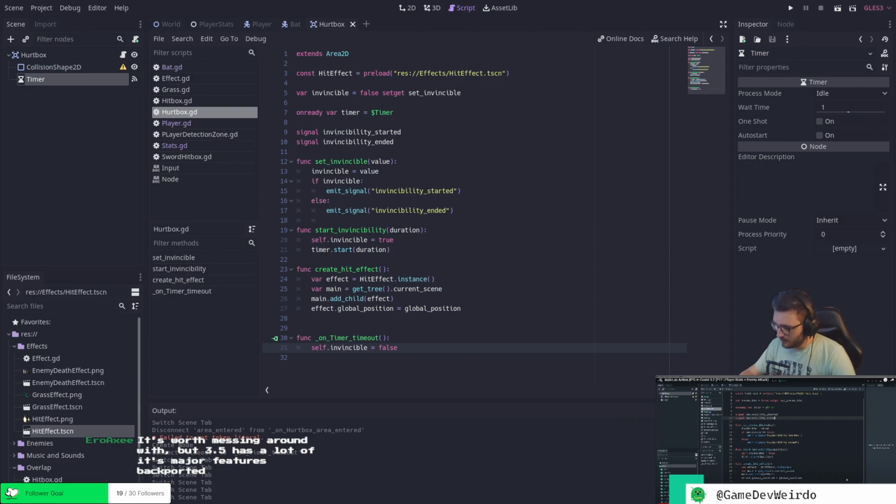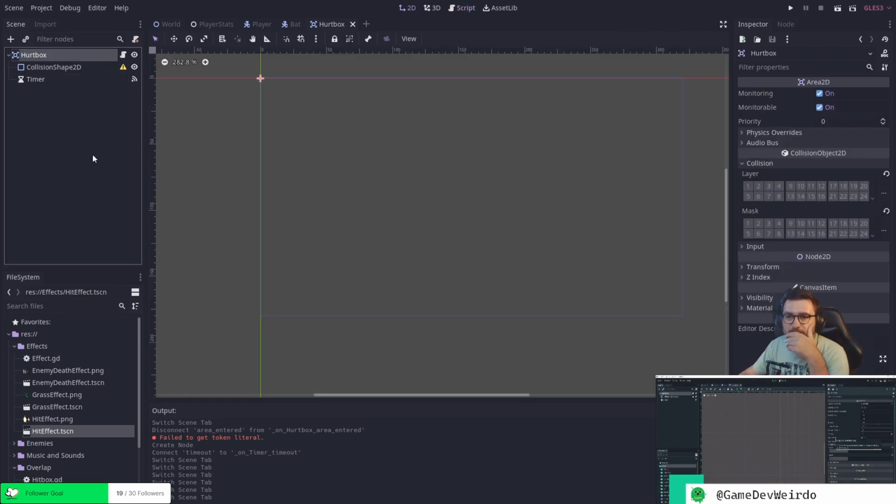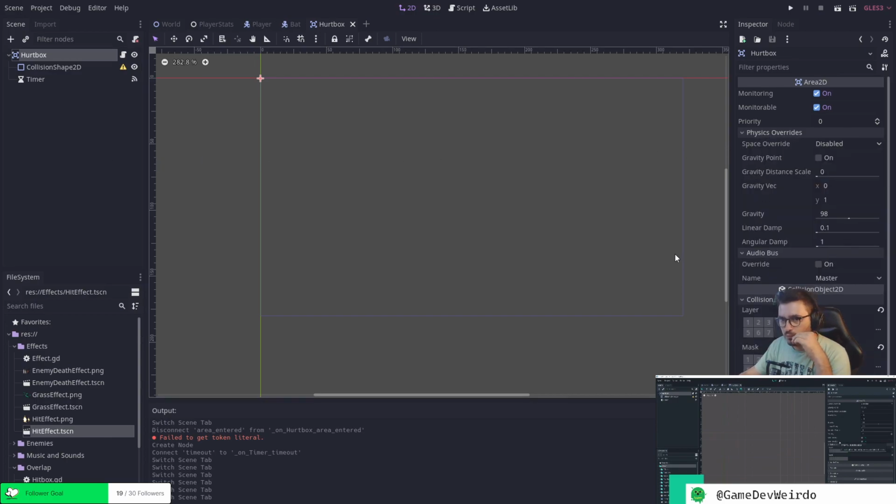So the solution that I came up with for that was a property inside of our Area2D called monitoring and monitorable. Since this is a hurt box, we're going to be using monitorable. These basically correspond with layer and mask. If monitoring is on, it will check the mask.